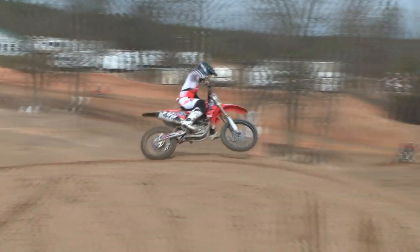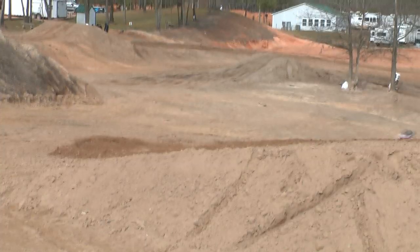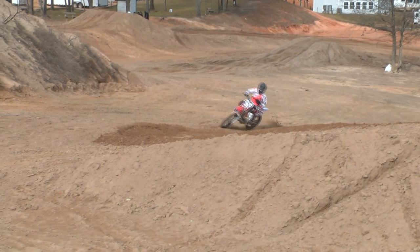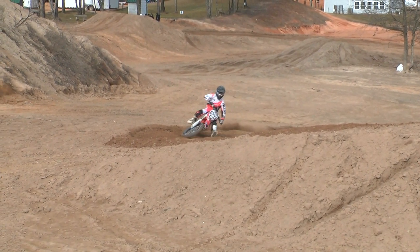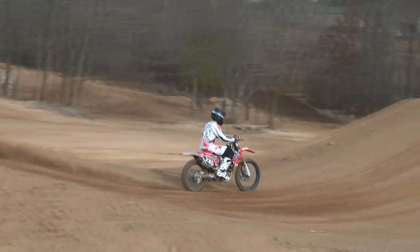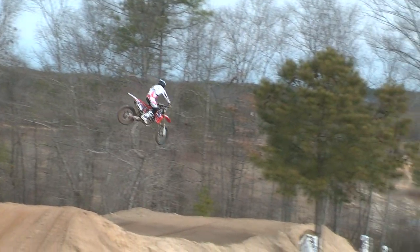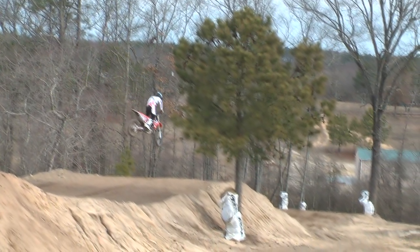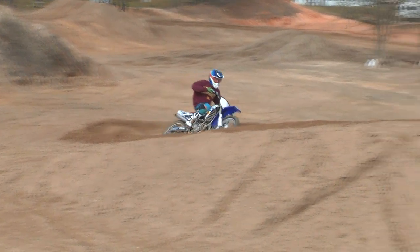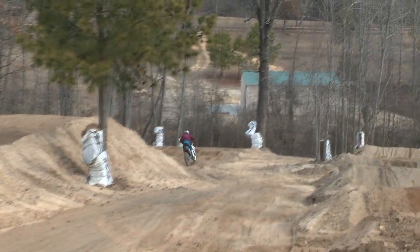There's Marshall Welton again, the guy you saw doing the whip in the beginning of the video. I'll do some repeat frames here to see what's going on. Right here he almost loses the front end — he turns it just a little bit too much. You see him dab his foot to catch it and get on the throttle so it doesn't slide out too far. Then here he does a nice seated scrub. We'll see more of those seated scrubs or standing scrubs. It's all about timing, quickness, and twisting the bike on the face of the jump. Kevin does it — same type of thing. He's really good at that.